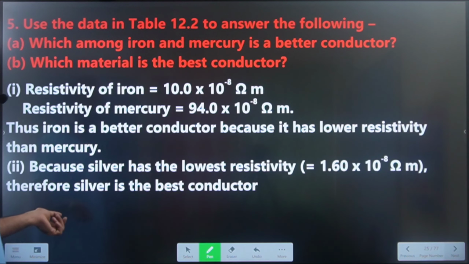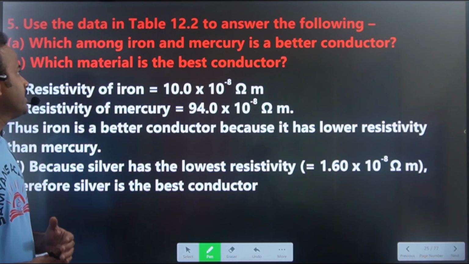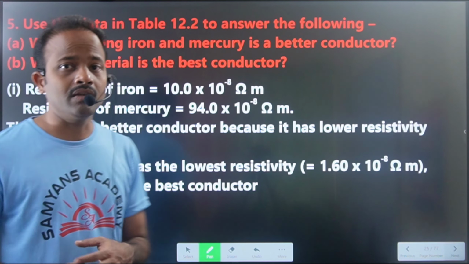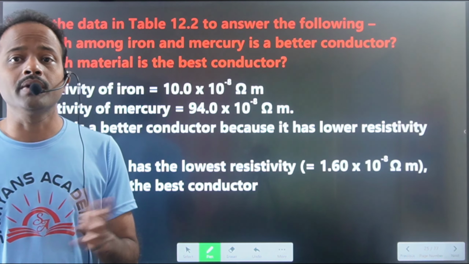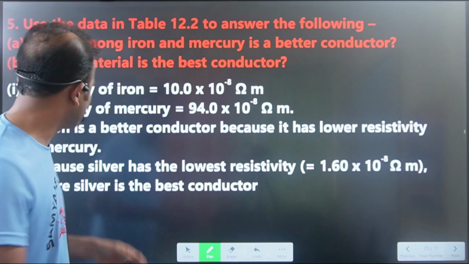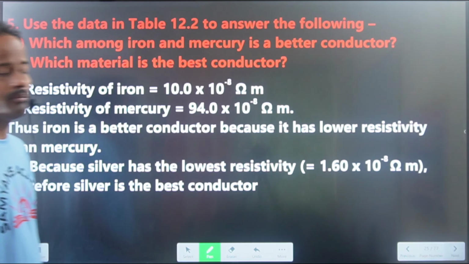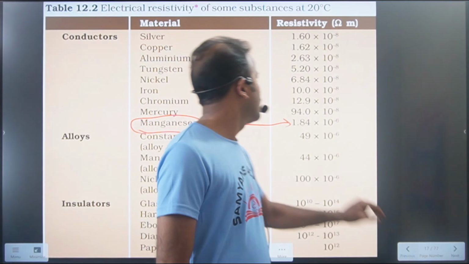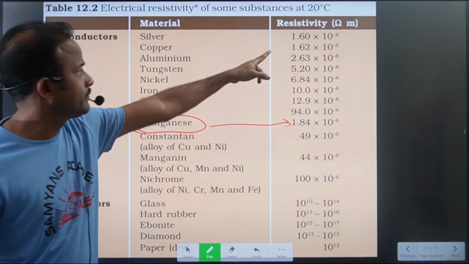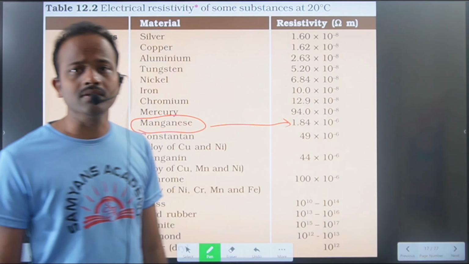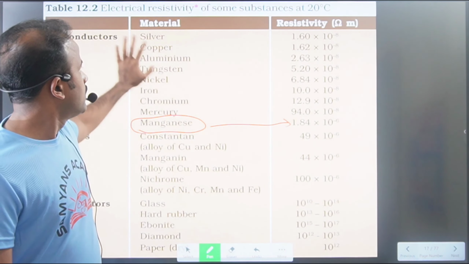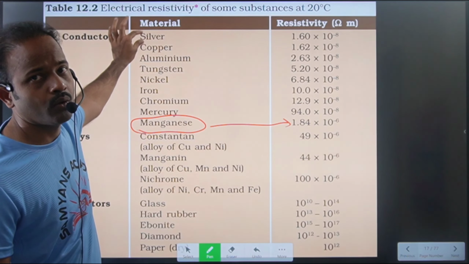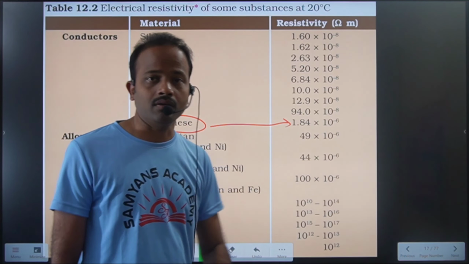Because in the next question they have asked, in the given table which material is the best conductor. So among that given value, the silver is having the low resistivity value compared to all other given materials. That means here silver is the best conductor. I will show you the table now. You see the table is here. Now you see what is the value of silver here? 1.6 into 10 to the power of minus 8 ohm meter. So by using this table we can know easily the silver is having the low resistivity value, means it is a good conductor, right?